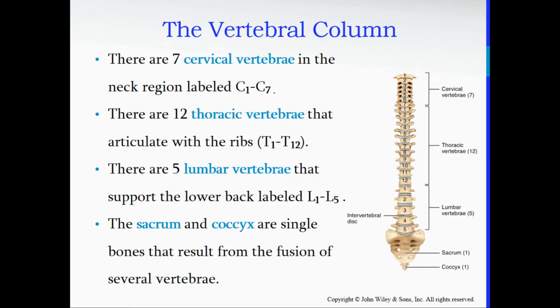There are 12 vertebrae in your chest, and they are called the thoracic vertebrae, and they are unique because they have a pair of ribs that articulate with them. So the top 7 are in your neck. The next 12, the thoracic, numbered T1 through T12, have ribs. Everyone has 12 pair or 24 ribs. Whether you're male or female, everybody has the same number, and that's 12.